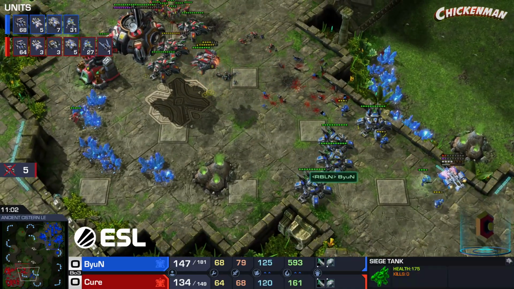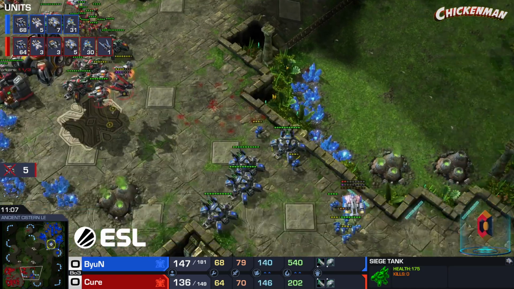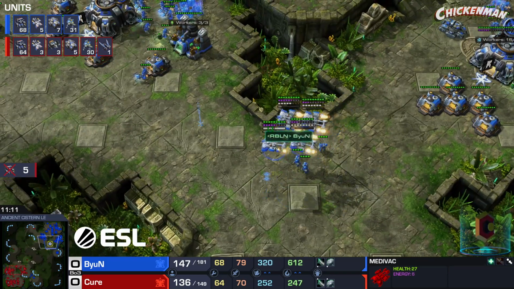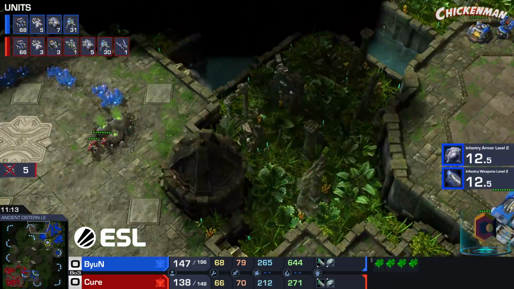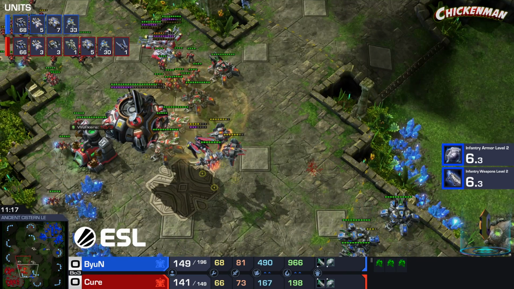ByuN tries to push forward at the same time, but that did not work. I don't know what just happened right there. ByuN all of a sudden has like no Marines with this push. Oh, looks like he wants to reinforce, but there is... I thought it was a drop. It's actually just 3 Marines keeping that army at home right now.